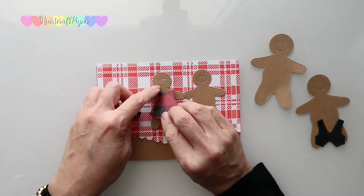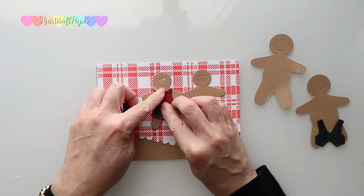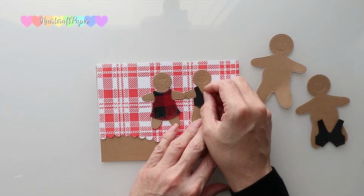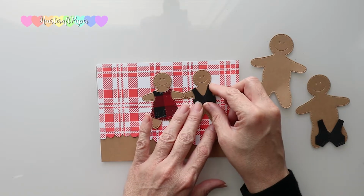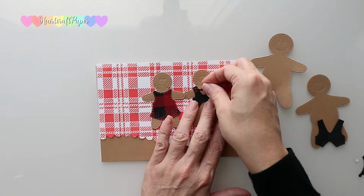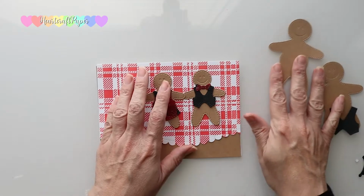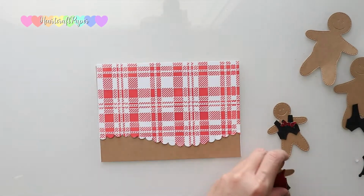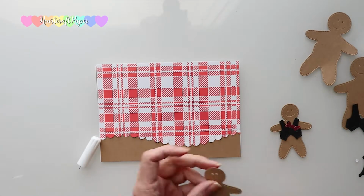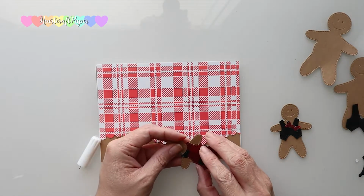I've die cut everything out for this. I'm going to utilize the dress on one, the vest on the other, just getting an idea for where I want things to be. Now, isn't this adorable? I decided to go with a buffalo plaid for the dress on the little female. And I figured I would run that through on the bow for the boy. And as you can see, it actually turned out spectacular. It also carried through the coloring from the background on the card, just in a different color, but it still had that plaid.